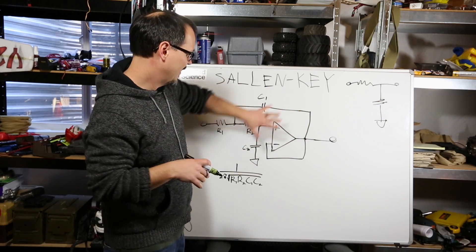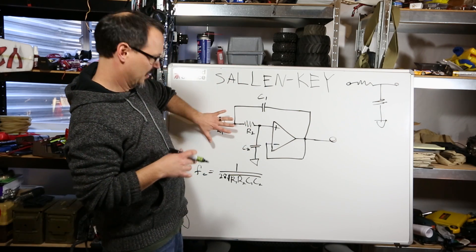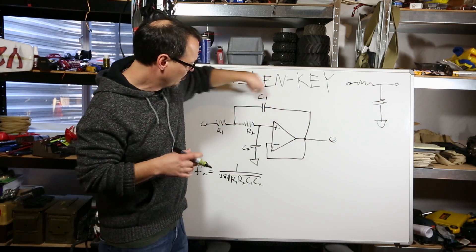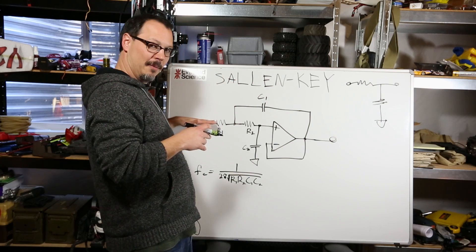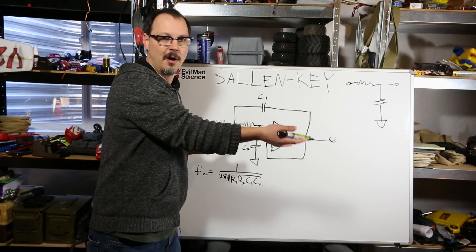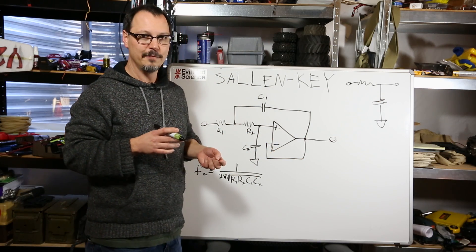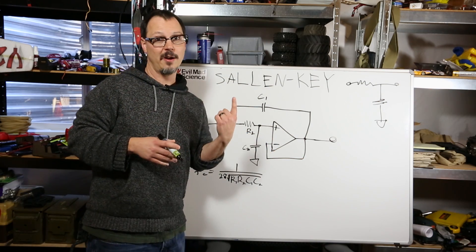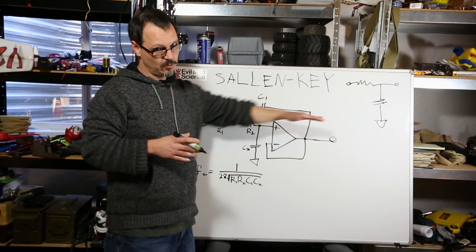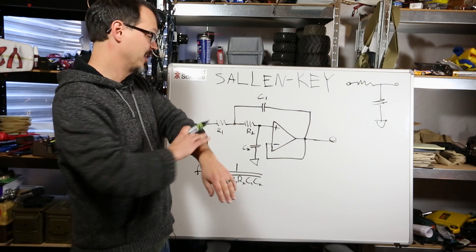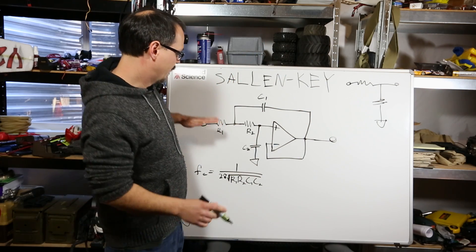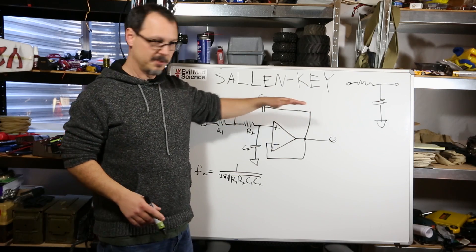And you know the gain of an op amp, because we've done this in previous videos, is going to be this resistance over this resistance. And so if this is really big and this is small by comparison, your output is going to be large. This particular device, as you can see, has 100% negative feedback, so this has a gain of one. What you put in is what you get out, or ideally what you get out, except for the roll-off frequency.